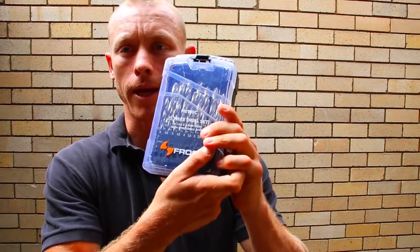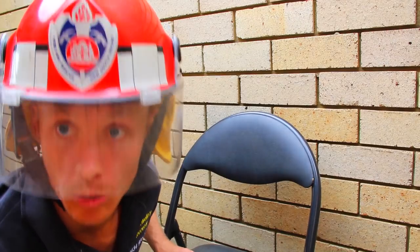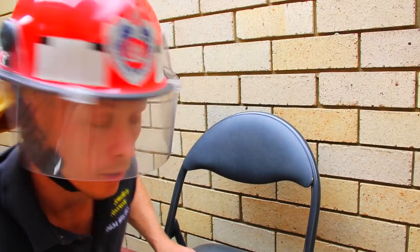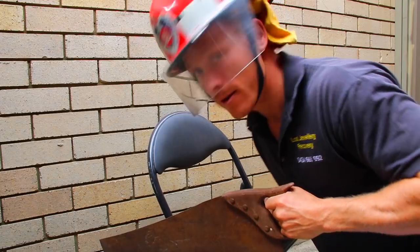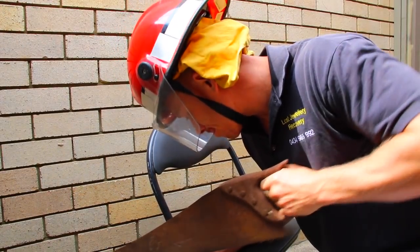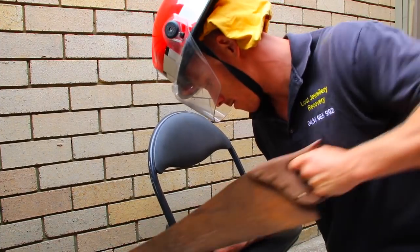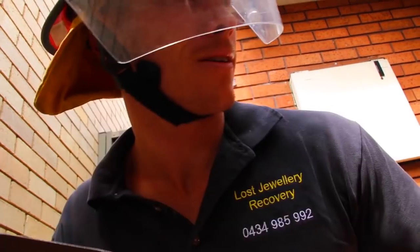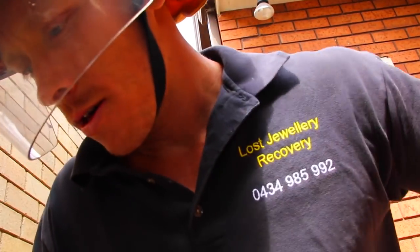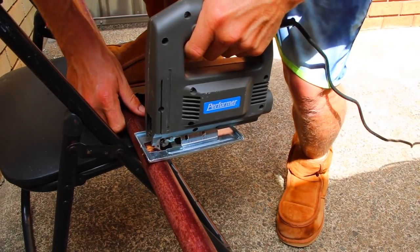Now we've got the drill and we need a drill bit. There we go — 4.5mm drill bit, this is what you need for the Seato Scoop. It's always good to have a sturdy workbench — like this flimsy chair I've got here. Now I just want to mark my cut. There's got to be an easier way than this. Power tools! Cutting like a Seato Scoop through sand.